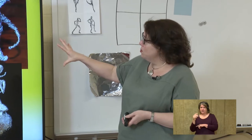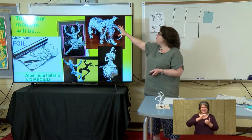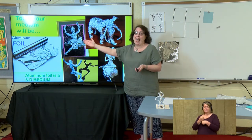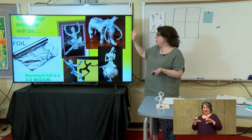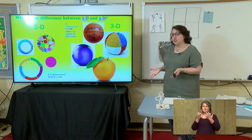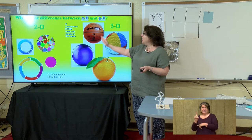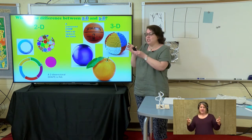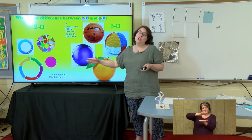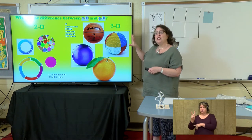We're going to use aluminum foil — you can bend and twist and squish this medium into a sculpture or into a form. There are lots of different things you can make with aluminum foil. We're going to make a figure in action today, but you could make animals or anything you want. When we talk about sculptures in art, we're talking about artwork that's three-dimensional. It takes up space — it has a height, a width, and a depth. A shape is flat and two-dimensional, so paintings and drawings are flat and two-dimensional, while a sculpture is three-dimensional.